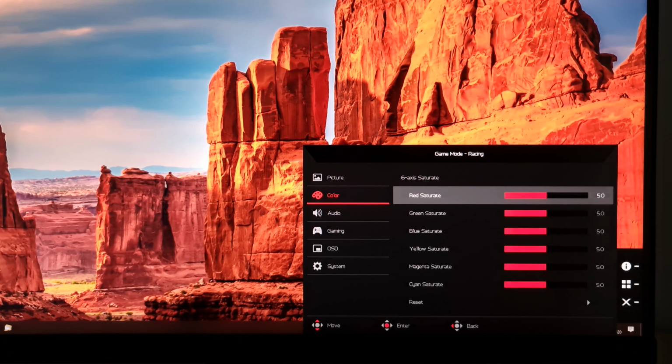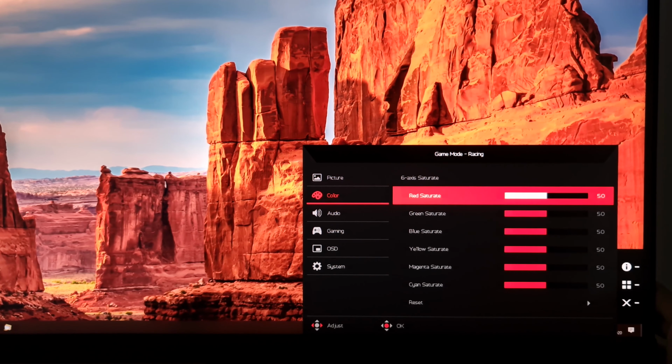6-axis saturation, so the same with saturation. This is potentially a bit more useful, has a bit wider utility, I should say. So by default, because the color gamut is very generous, the saturation levels are very high. If you want accurate coverage of the sRGB color space without overextension, that's what the sRGB emulation mode is for. Of course, if you're profiling the monitor and you're using a color managed workflow, then you've got more options. But really, these saturation controls are just designed to tweak things according to your own preferences.